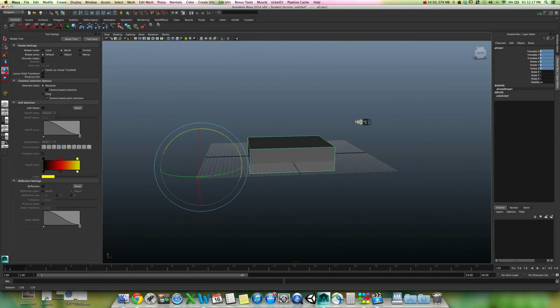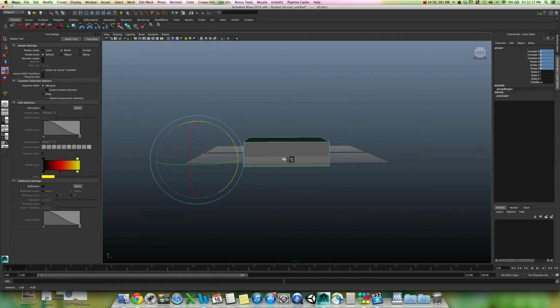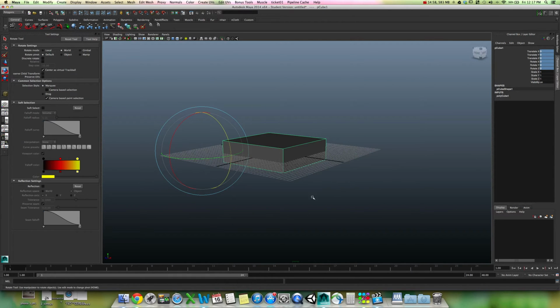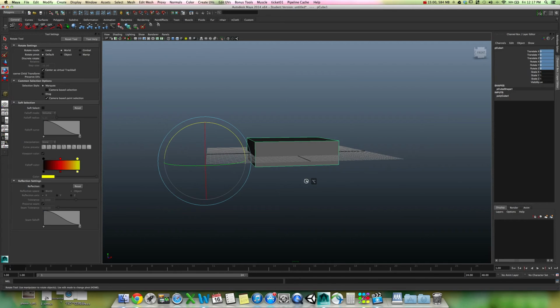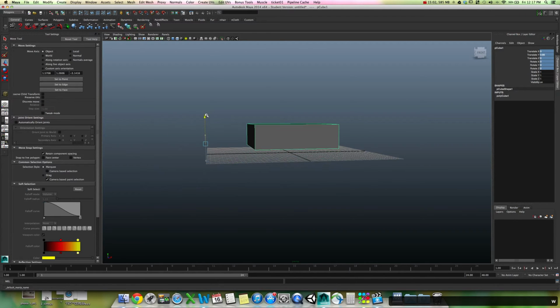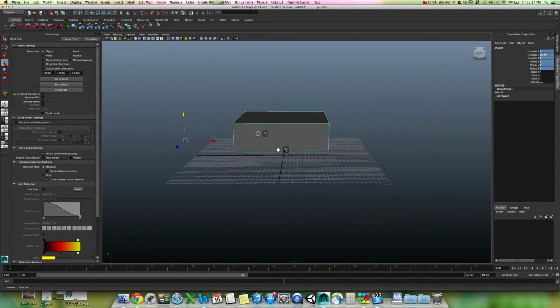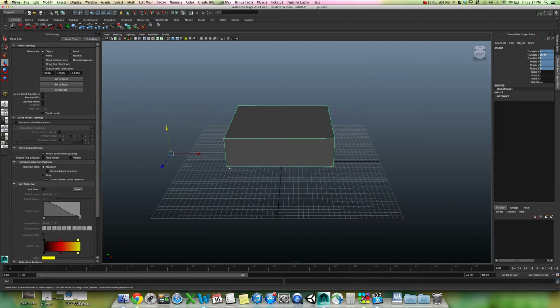Okay, so now how do I get my pivot point to a place that is even moderately useful to me in terms of creating the object I want to create? I'm just going to move this up so we can see this a little bit better. What I really want to do is put this pivot exactly at that point. And that point is called a vertex. It's the point at which the lines, which are called edges here, converge.